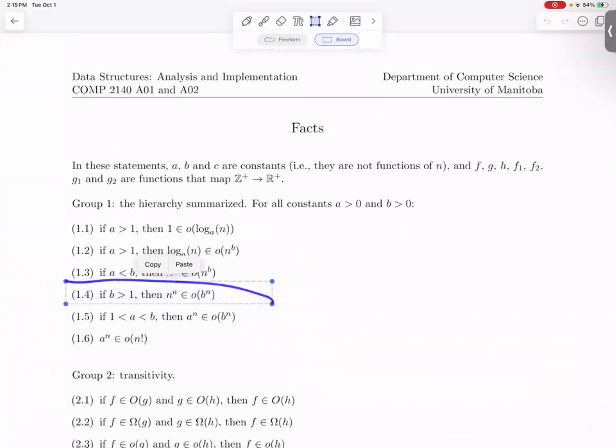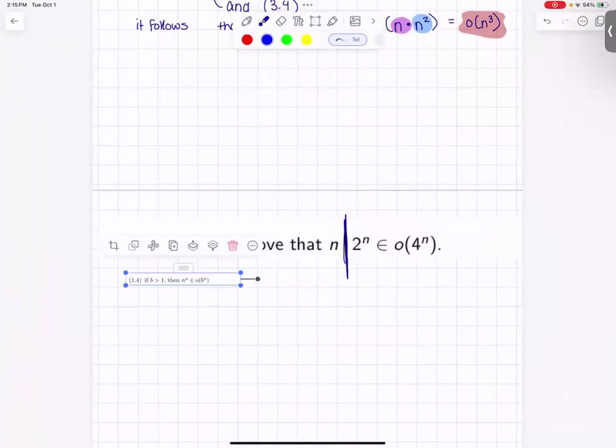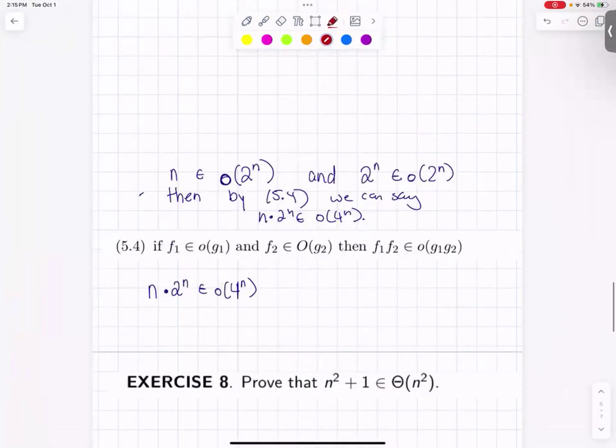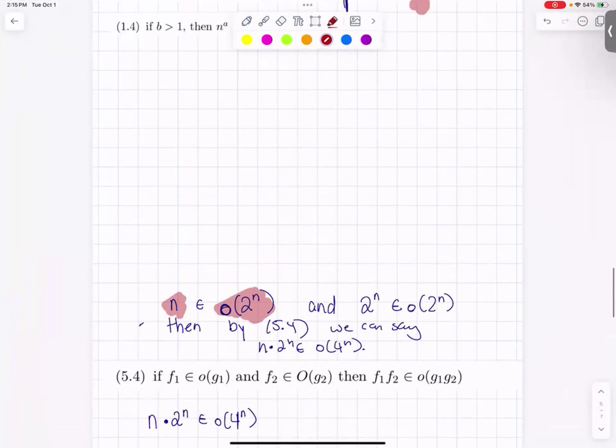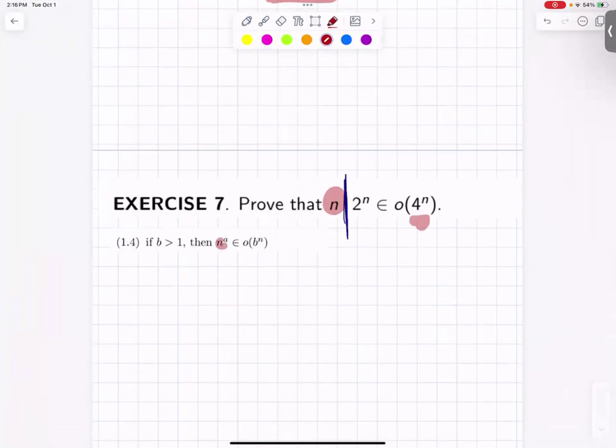As we've seen, we're going to use our property 1.4 to start us off with trying to prove that n is going to be in some factor of this. So as we just said, we know we need to find a way to get n into some factor of that. I know that it needs to be in 2 to the n because 2 to the n times 2 to the n is going to work beautifully. Plus, we already had this 2 to the n, so that was helpful also to see. But anyway, we're going to do exactly that.